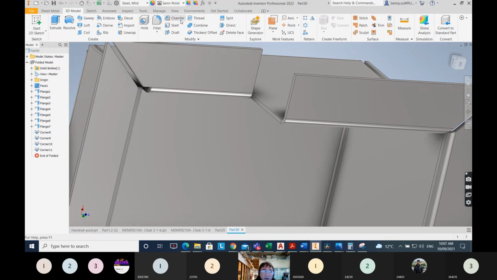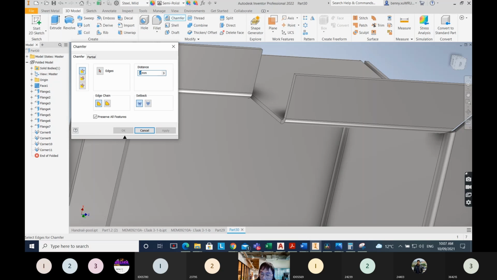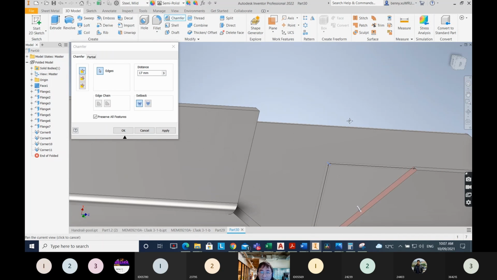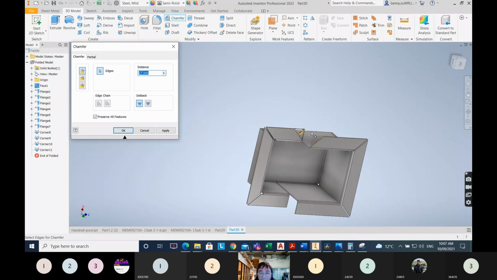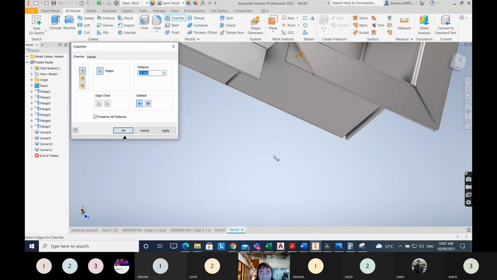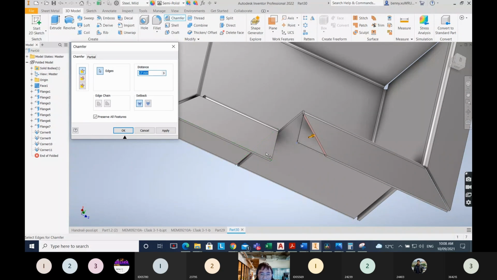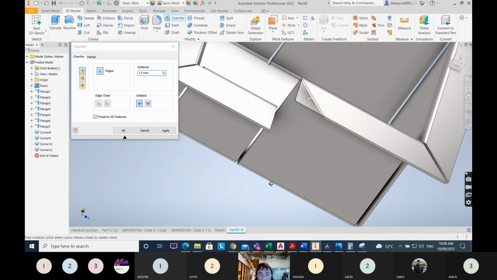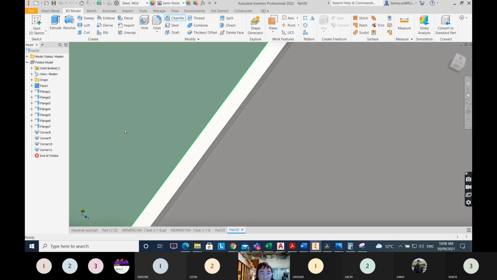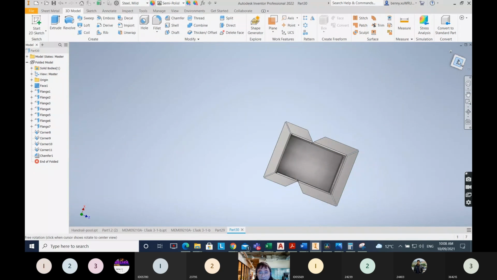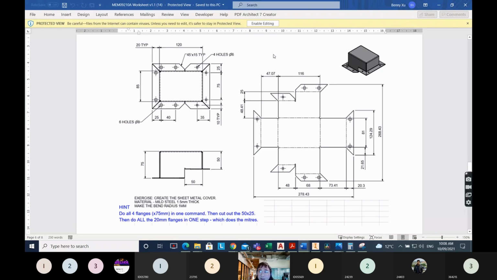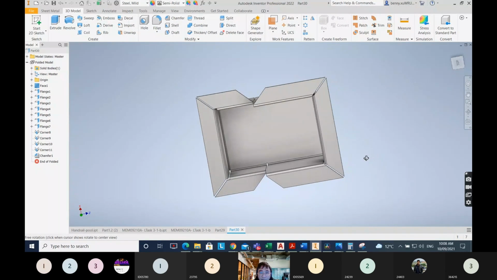Okay, then I go to chamfer and I say 17. And then I go to this corner. You see the corner there? And I cut it. And I go to this corner there and I cut it. And then this corner. Don't do it wrong. A lot of people pick this one. That's wrong. If you click on there, you cannot do it. If you're checking from the top and you go back to here, you can see that's exactly the same. So that's the one we're looking for.